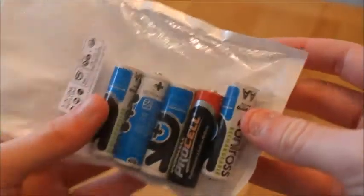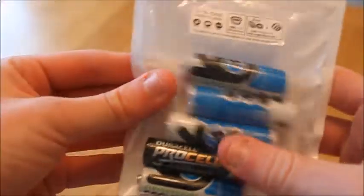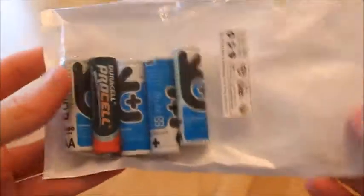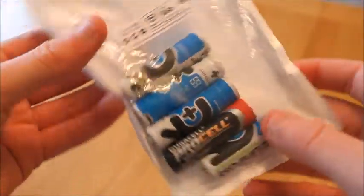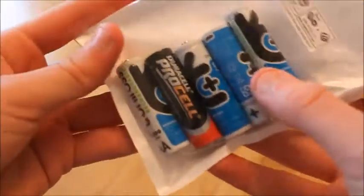Next I have my bag of batteries. I only have four right now because two are in my controller and two are run out. I usually charge them in fours because the charger has four slots. I use six for my light when I need it, and I've also got one Procell Duracell in here. These are Uniross batteries by the way — about 10 quid for eight — and they're rechargeable.